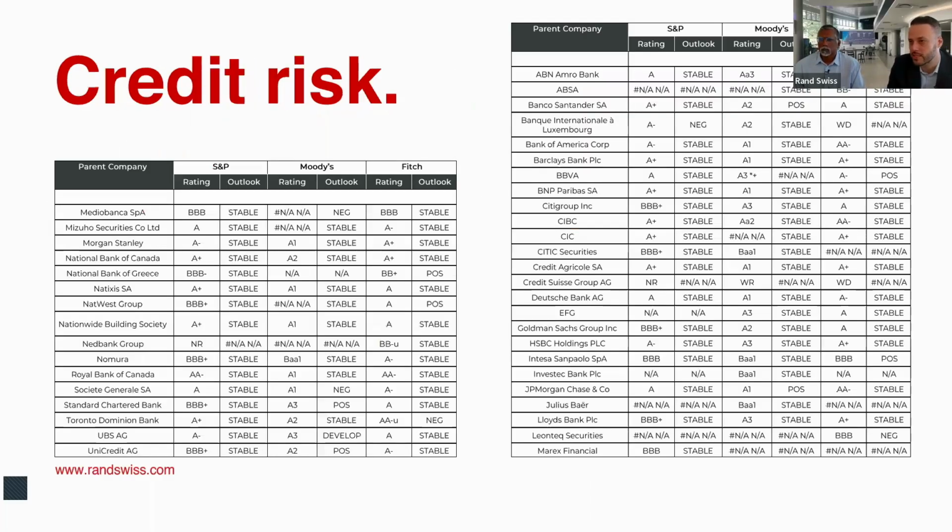So what does that mean? It means that you are taking on the credit risk of that bank. They are the bank that's making the product. So while there's the bond hedge and the option hedge underneath it, this is a promise by that bank. So you've got to be happy with that bank's credit risk.